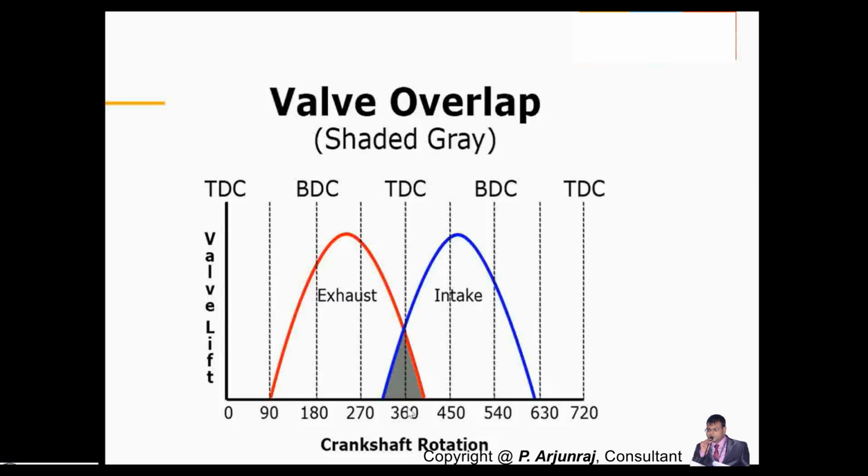And you see here, this is a valve overlap period where the inlet valve and the exhaust valve are kept open at the same time. So a higher or lower degree will also influence the power and torque of the engine. So the optimum level of degree should be maintained between the exhaust valve opening and the intake valve opening. So this is the location that will determine the valve overlap period for your engine.